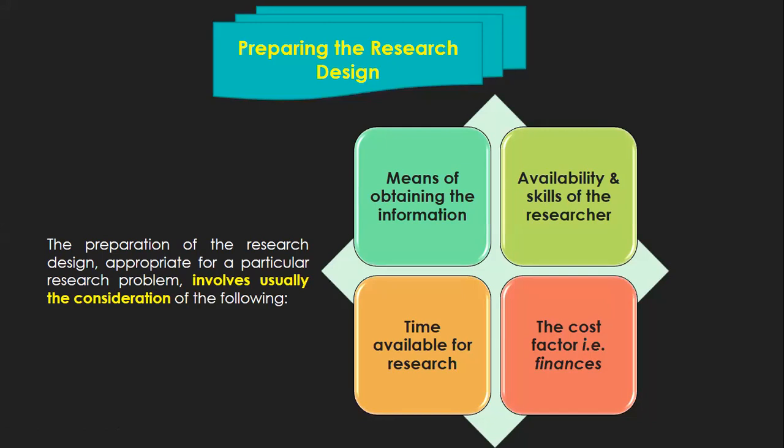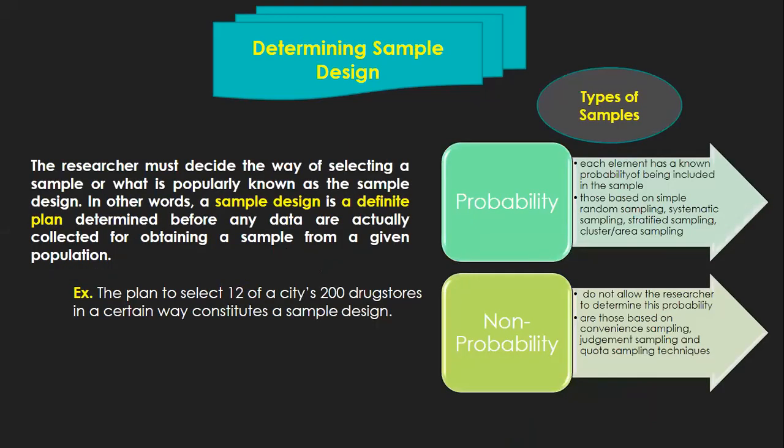Time available for research. I-consider nimo, gusto gid nimo ni i-research, pero wala di kay time, kulang ang imong time. Kay you are given only 1 semester or 5 months and then the study will require at least 1 year para mahuman. So you have to consider that, okay? And the cost factor such as finances, okay? Isa gid ka problema ang finance in doing the research. Kung available ba ang imong resources, financial resources para maka-come up ka ani nga study, okay?